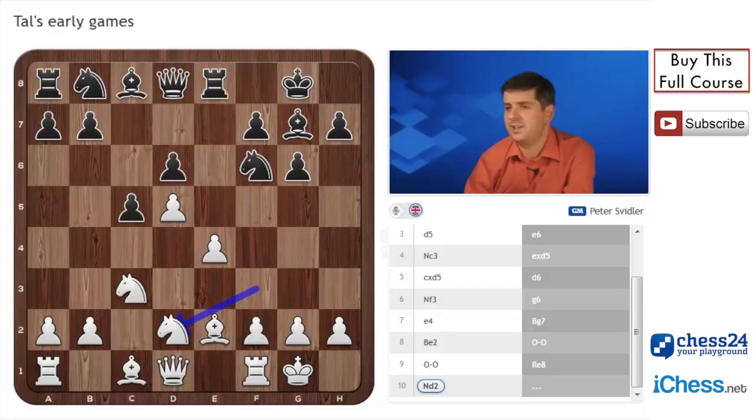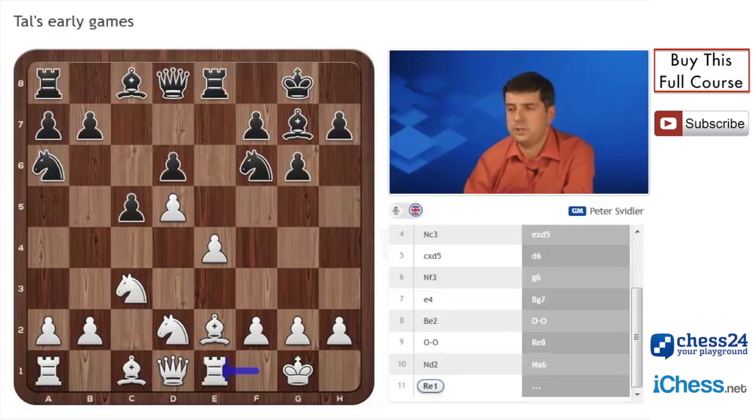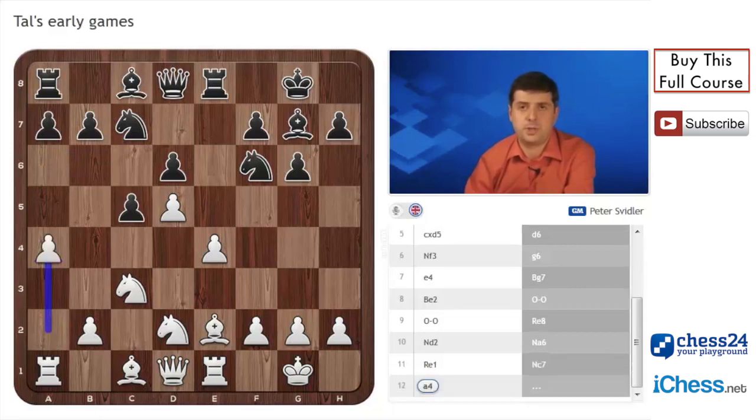I myself landed in this position in my match against Anna Ushenina in the Tromsø World Cup, and I played b6 in this position, and soon had a very, very unpleasant game. And Tal went knight a6 with a similar plan in mind, as you will see. Rook e1 is a normal developing move. I don't think there's much wrong with it. Knight c7. Now that the knight is on c7, White happily plays a4, because if Black wants to put his knight on b4, he now has to lose an additional tempo putting it back on a6.